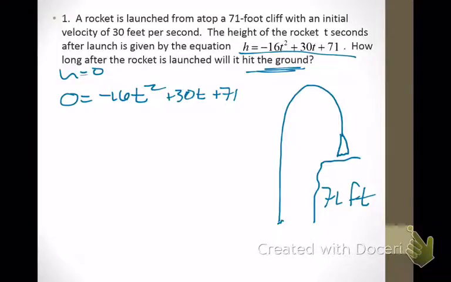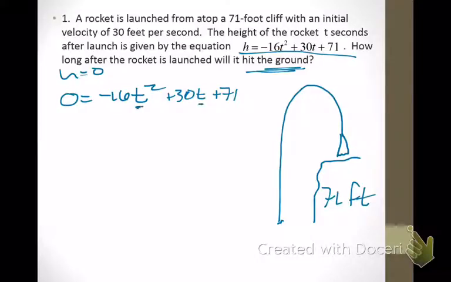We can certainly go through our process of solving. We could try to graph this, which I don't want to do. We can't use the square root method because we have this b term. We could try to factor it, but we haven't really talked about how to factor when your a is negative. So we're left with the quadratic formula.